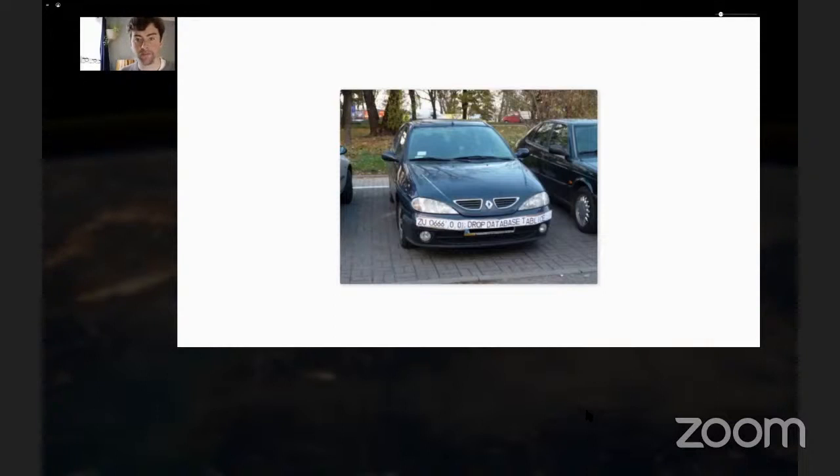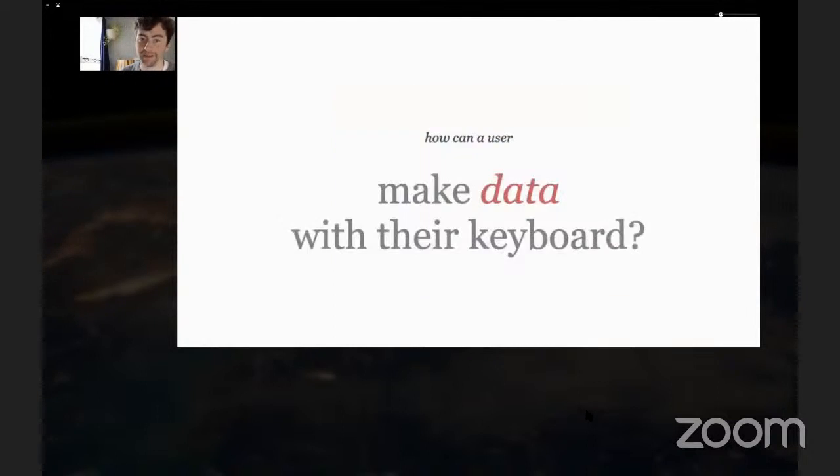Just this week in Britain, somebody registered a corporation, and the name of the corporation was a cross-site scripting attack. And from what I understand, they actually ran remote code in the corporate registrar in the government of Britain, in the UK. So this is happening every day, and it's just something we cannot solve for some reason. So we're in the situation where users want to type, and we want to get data from them. We want them to communicate with the computer. But it's like there's this bridge that we can't cross. And I'm not sure why. It seems like it should work, but we can't get it to work.